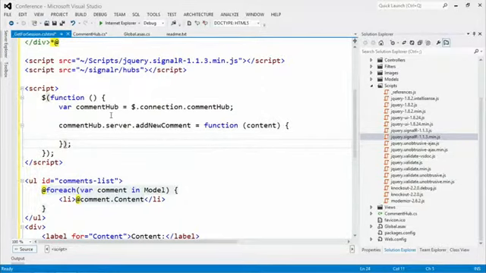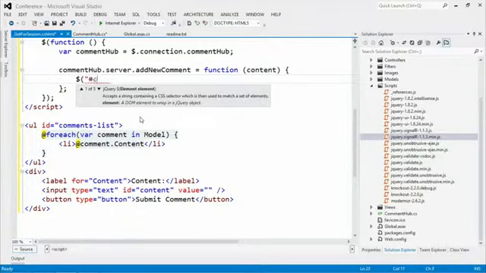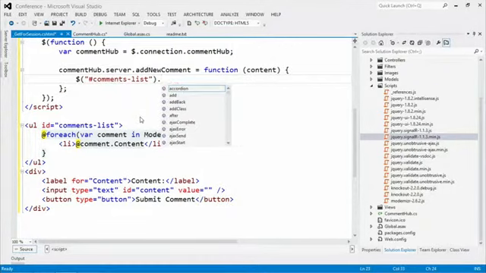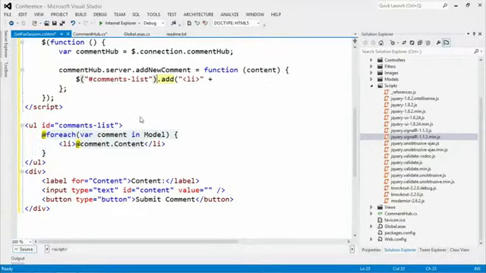Oh, I don't know why I have a parenthesis there. There we go. I was seeing squigglies and my brain just wasn't firing fast enough. So now let's just go ahead and say $pound comments list dot append, li, our content plus, and then let's close that out.